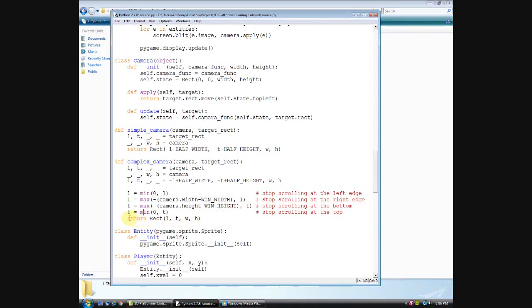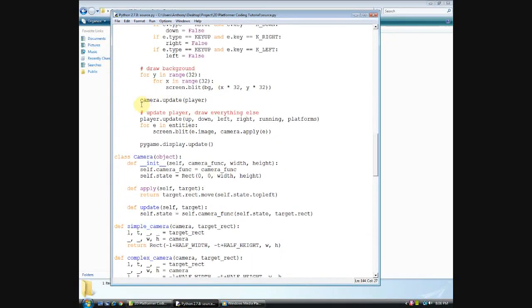In the end, what it will do is return a rectangle with a pair of coordinate points that are half the distance of the screen away from the player, unless those points would put the camera outside of the width and height of the level, in which case left and top will just be set to their minimum or maximum values based on where the player is. In short, the camera's position is going to be set by the player object on every update with this camera.updatePlayer line. I'll explain in just a minute how the camera's position is going to affect how the map is displayed on the screen.